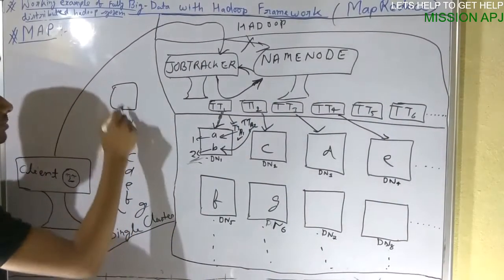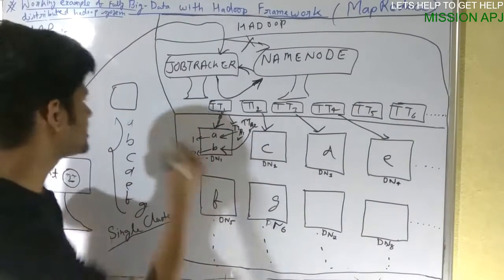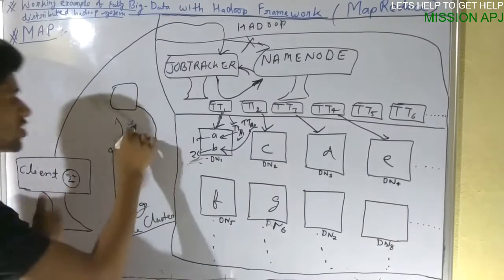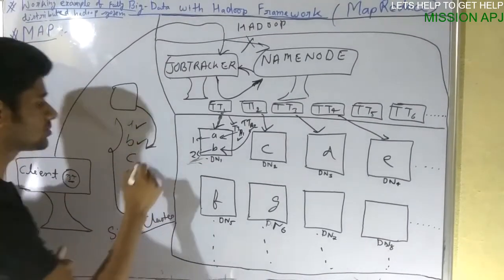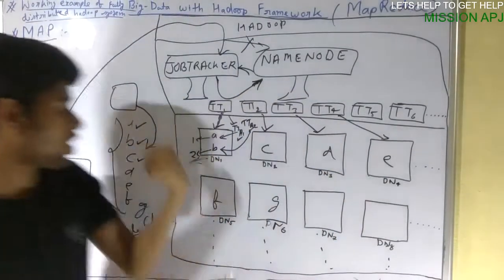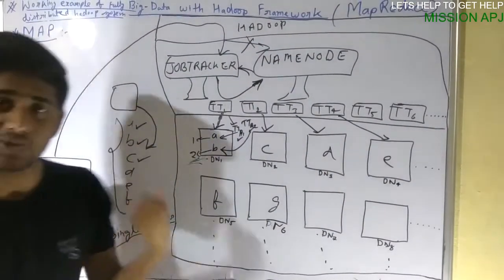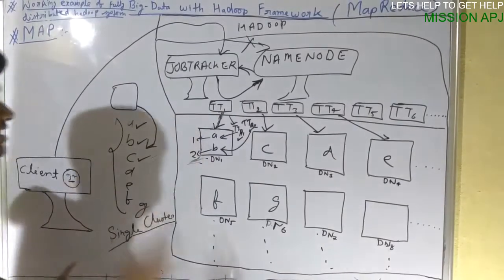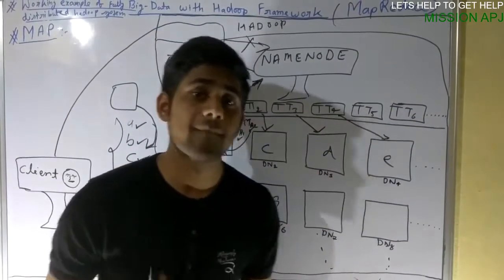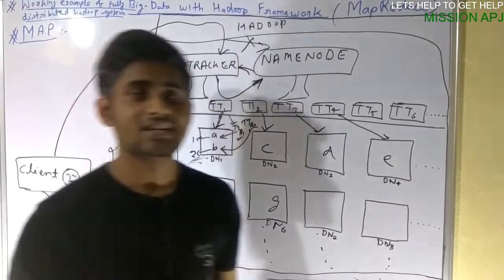The data that has come, we have understood earlier, was split as per the blocks. So one block is having A, another block is having B, another block is C, and in this way, each block is nothing but an input split. Now, depending on the number of input splits, that number of mapper algorithms needs to be initiated.